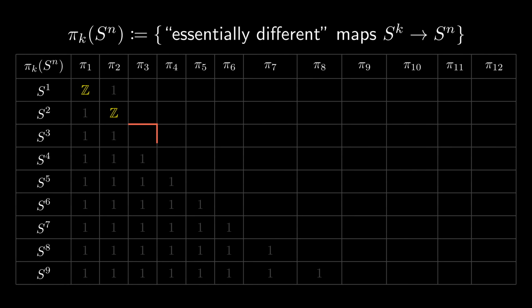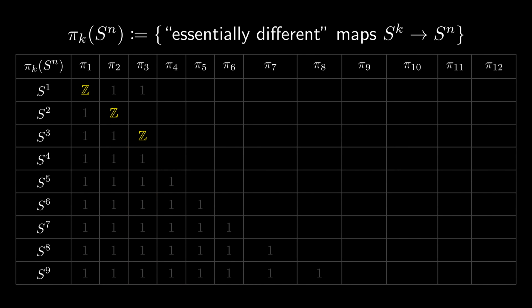Okay, so we saw pi3 of S3 was Z, maybe as expected. For pi3 of S1, another covering space argument will show that this is trivial. Shoving balloons down a circular pipe is a lot like shoving balloons down an infinite straight pipe. And pi3 of any higher sphere is trivial, since we can always push stuff away from the North Pole and back down towards the base point.